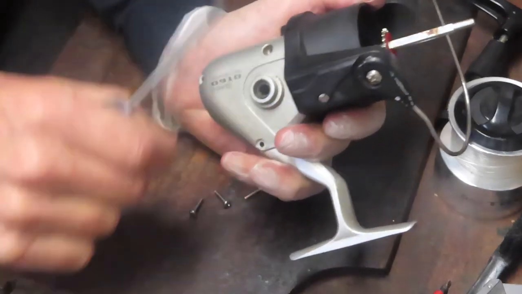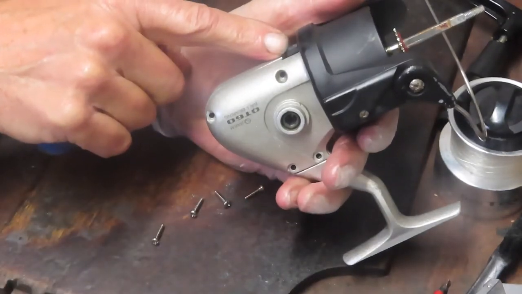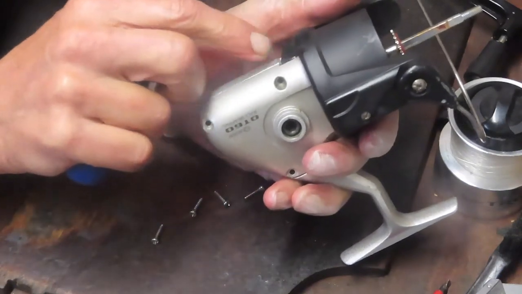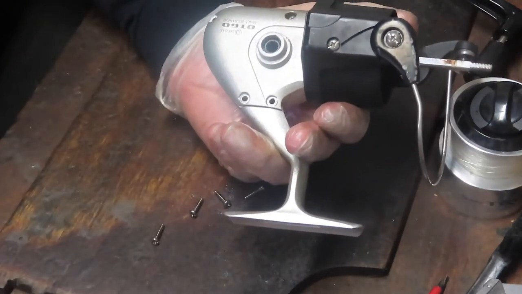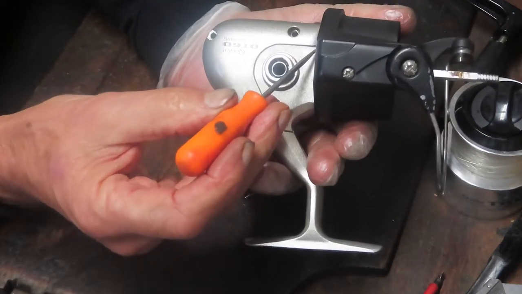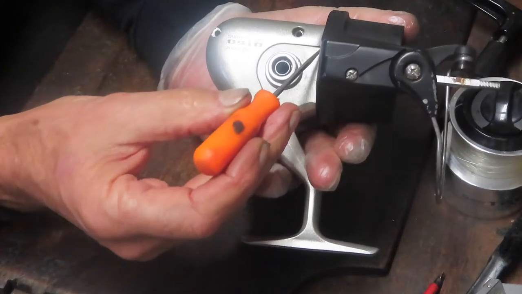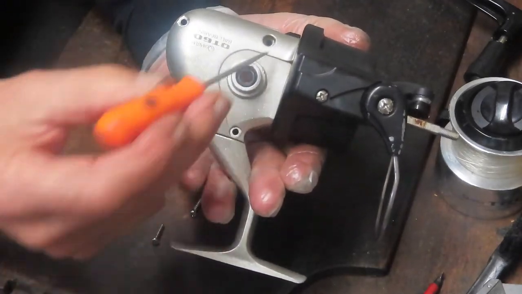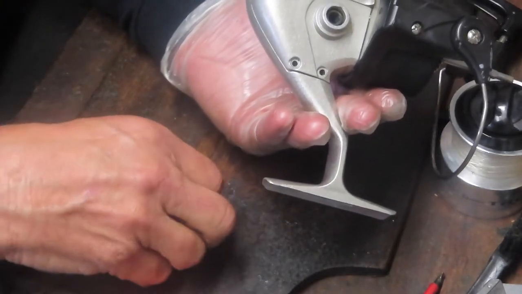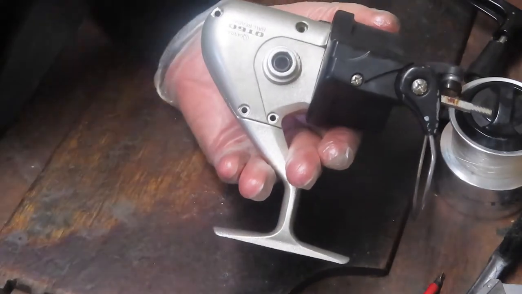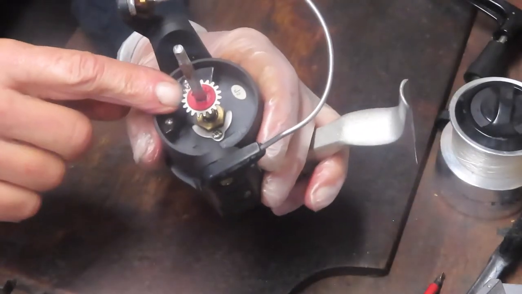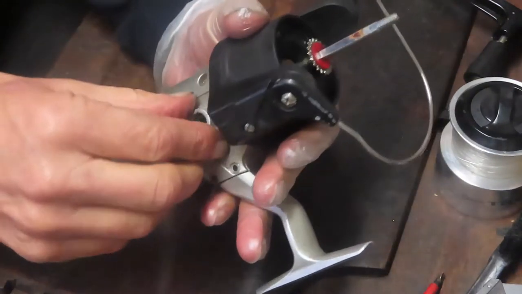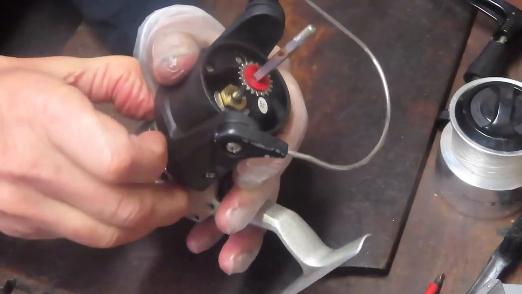Alright we'll take this one off. That'll give us a clue in terms of what we're working for. This anti-reverse switch, even though the anti-reverse isn't working, can get in the way when you're removing the cover so put it over to the other side. I didn't need to remove the rotor because the case ends here. If there's no separation and the side case comes up under the rotor, then you need to remove the click ratchet and spool shim before you can get the side case off. This one is straightforward.